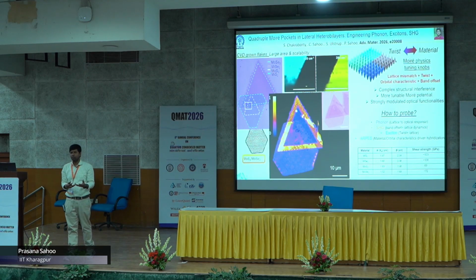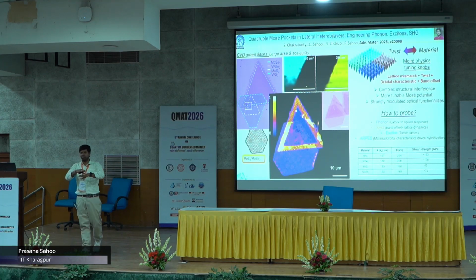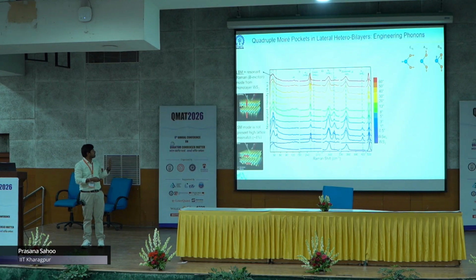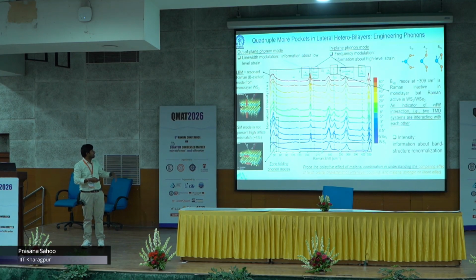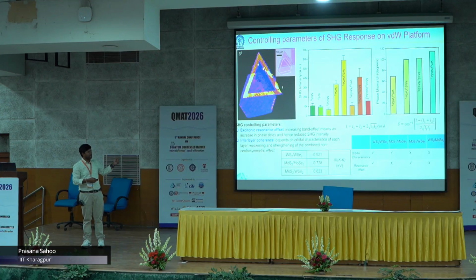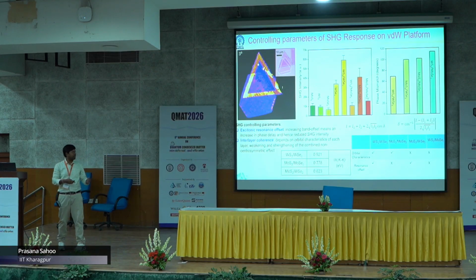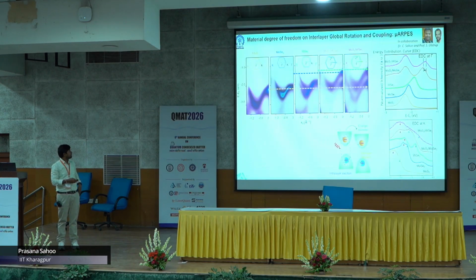Unlike Moiré systems, where in most of the literature they have a couple of microns, here we have developed a method where we can pick up all CVD-grown big-lab samples, more than 50 micron, and they have multiple platforms. So we can create multi-Moiré network structures, where you can probe phonons, SSG, exciton, and we can understand much more physics out of it, how all these fields are, how anomalous SSG is modifying this kind of case. So with APS, we can validate the underlying physics behind it.